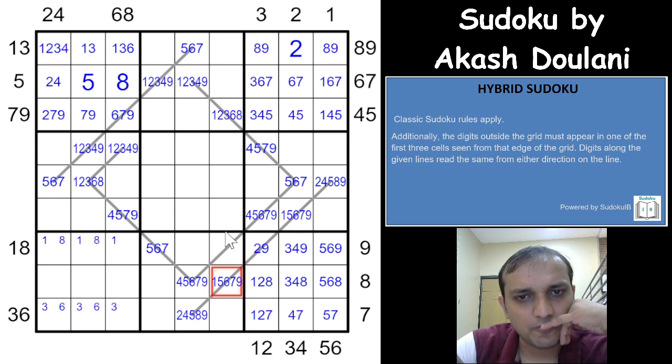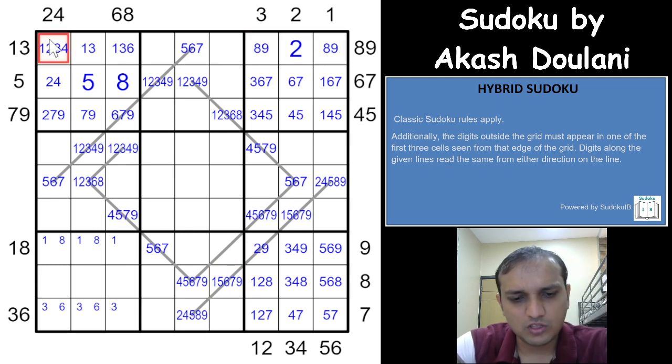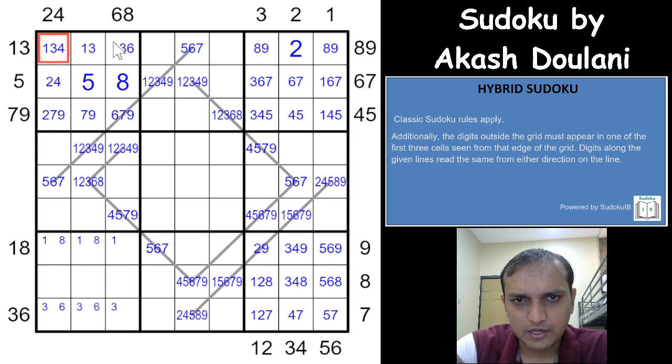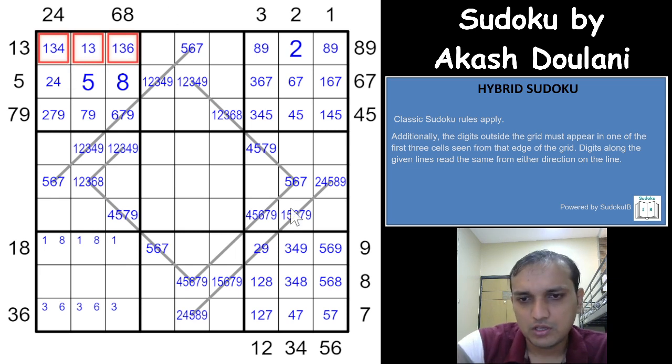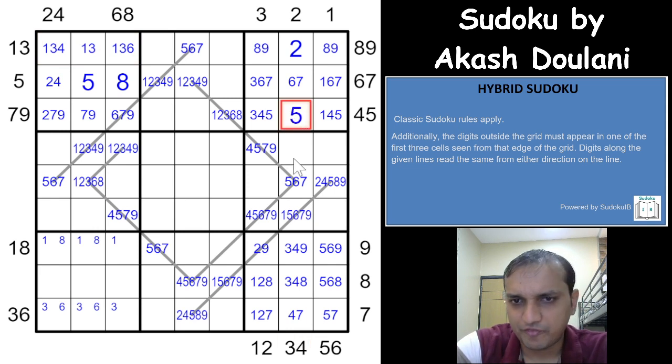Now comes the tough part here actually. You have a 2, 8, 9. So this cell is not a 2, right? So you have 1, 3, 4 and 6. Oh, sorry. The 3 and 4 here eliminates 4 from this cell. So this is not a 4. This would be a 5. Right. That eliminates 5 from this cell and this cell, because these two are palindrome.